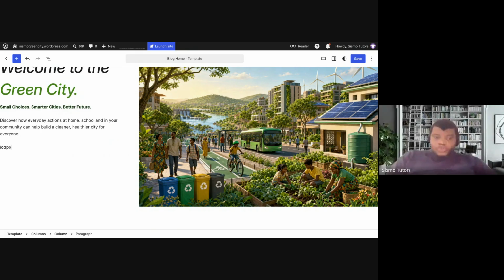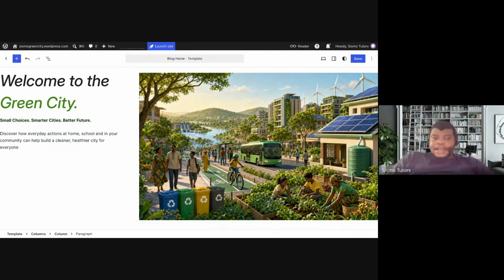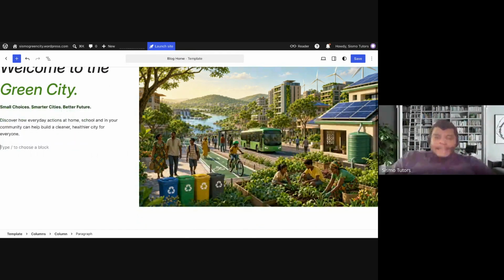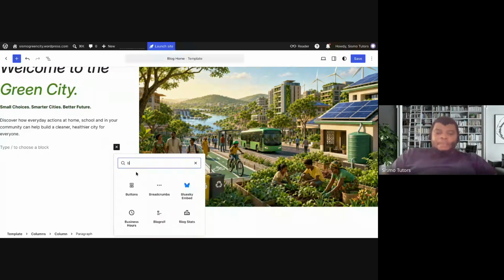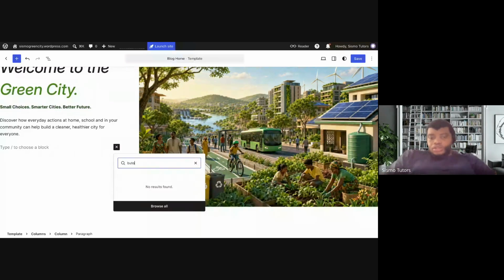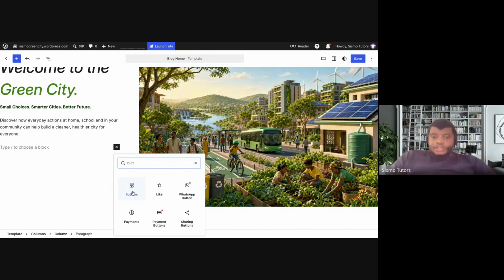What you are trying to do in our case is to add a button. So when you click on this plus icon, you look for buttons. If buttons is not displayed on your default blocks, you can type button in this search bar, sorry, double T. As you can see, these buttons is here.